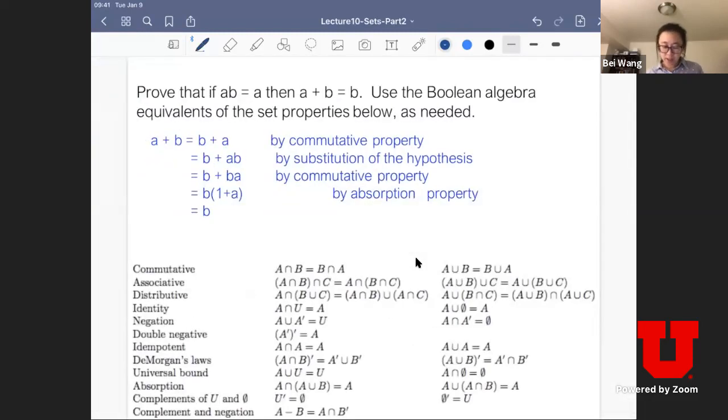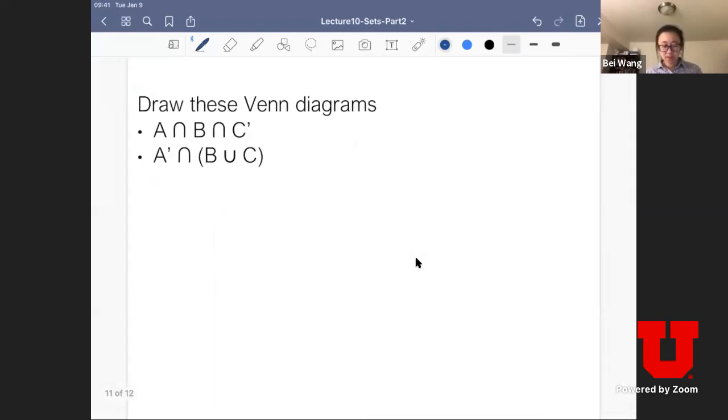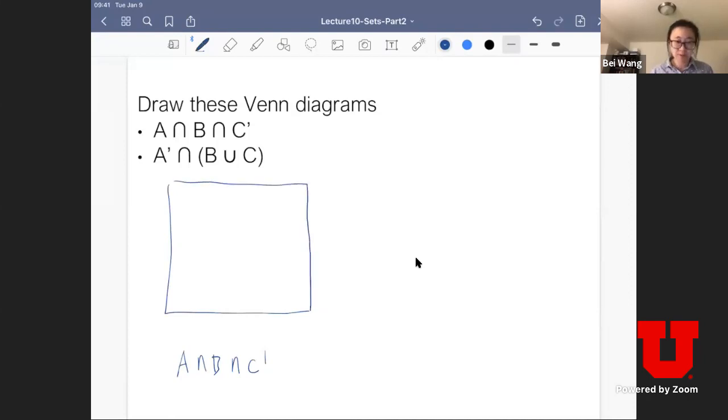Okay, all right, let's look at the next example. Now we have sets and we're going to draw a Venn diagram of the sets. I have 3 sets A, B, and C. The first thing we're going to do is A intersect B and intersect C complement. So we are going to put them in general position. This is A, this is B, this is C. We can do it in 2 steps, but I'm just going to show it here.